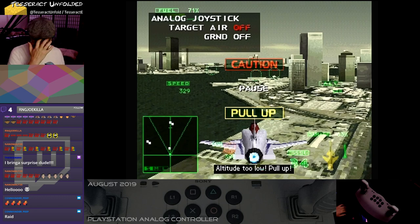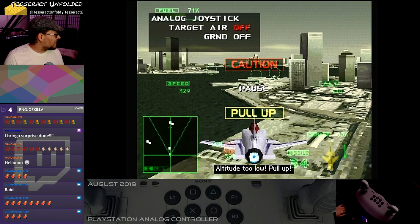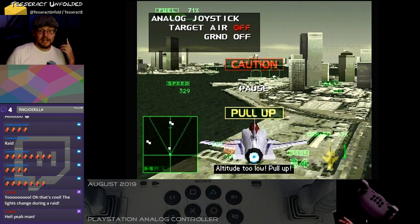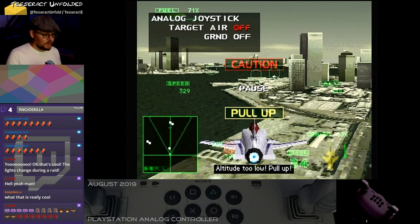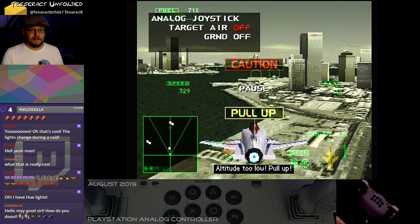Hello, people. I go by Tesseract E, as you can see right up there. I'm really feeling the love. I appreciate that, folks. But yeah, the lights changed during a raid. I have Philips Hue lights that I've got programmed through something called Lumia. Oh, what's the name of it? Lumia Stream. That will interface with that, and then I can set it to do certain things when I get like a raid or a follow or whatever.